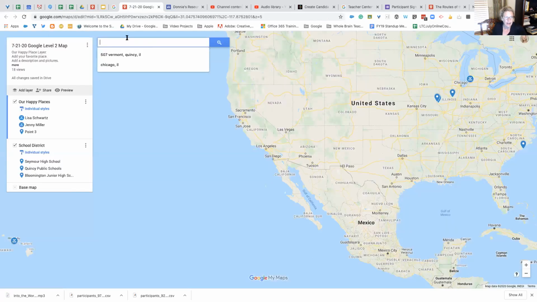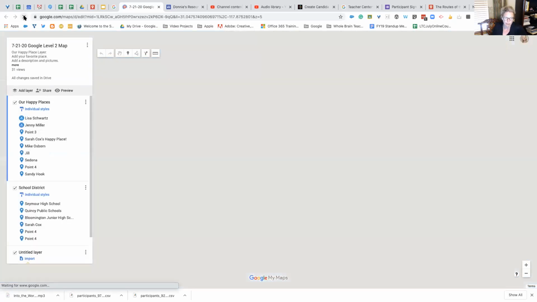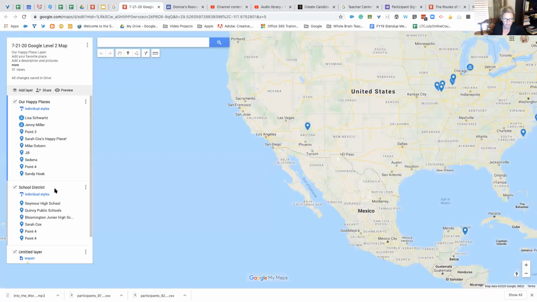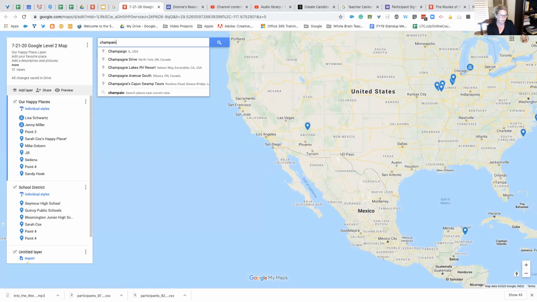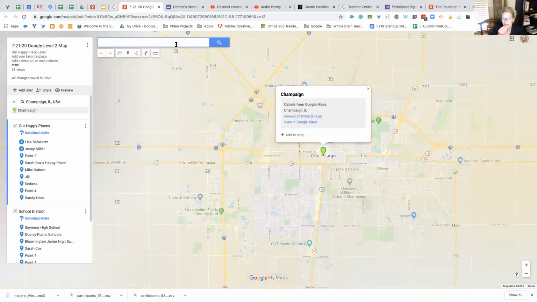So how do we do that? At any time, it just shows Jenny's now, but I know some of you have been adding some points out there. Sometimes you just have to refresh or reload the page and look at how many people have already put down information. So if I come up here, I'll put Champagne down here. I can type in Champagne here and put that for one of my places on the map.